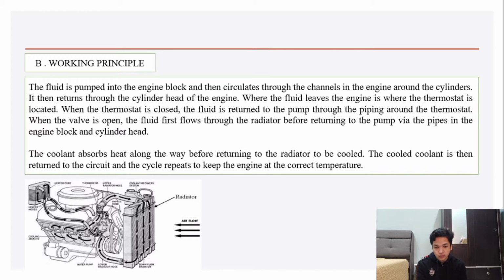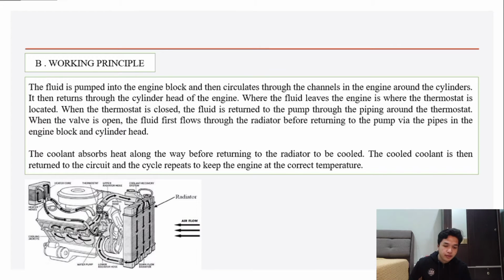When the valve is open, the fluid first flows through the radiator before returning to the pump via the pipe in the engine block and cylinder head. The coolant absorbs heat along the way before returning to the radiator to be cooled. The cooled coolant is then returned to the circuit and the cycle repeats to keep the engine at the correct temperature.